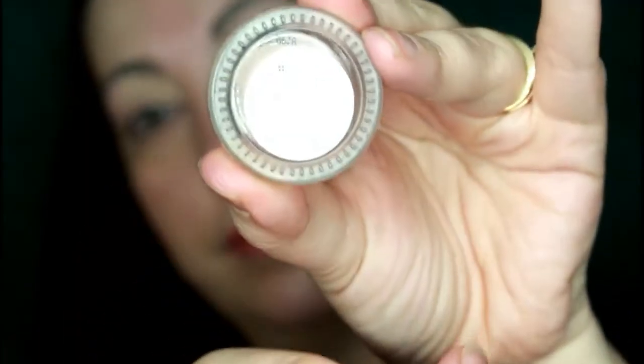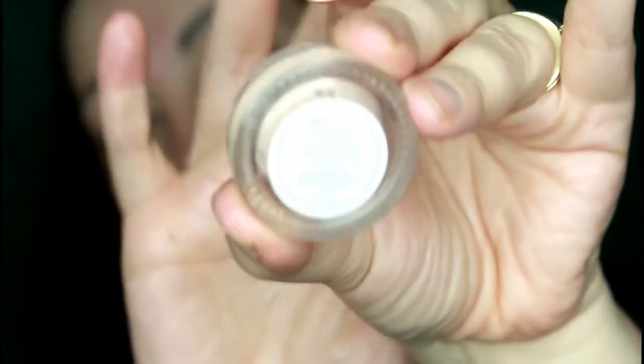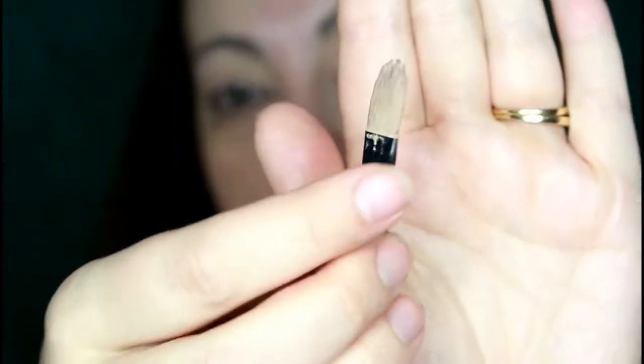Welcome back! I'm going to start out my tutorial today by using the Tarte Maracuja Oil, which was on sale for half off during 21 Days of Beauty. I'm using it as a moisturizer because it's helping me currently with my breakouts and some redness. Now I'm going in with my Beach Cosmetics Eye Primer — this is a dupe for MAC Painterly Paint Pot and I really like it for setting eyeshadows for long periods of time. I'm going in with the Cokie Concealer Brush to spread that eye primer all over my eyes.